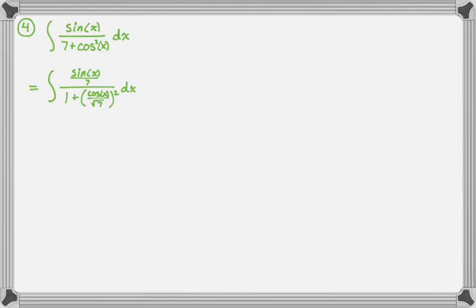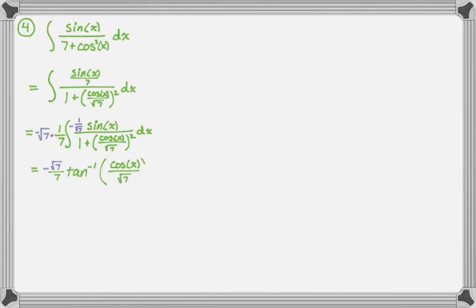So let's see what we can do here. I'm going to pull out the 1/7 that's in the numerator and get this. And then I'm going to do the whole balancing act, right? If u is equal to cosine of x over root 7, then du is going to be negative 1 over root 7 sine. So I need a negative 1 over root 7 in the numerator, and then I'm just going to balance it out with a negative root 7 on the outside. If you multiply them, you would get 1, so you're allowed to do that. And now it's perfect. So it's going to be negative root 7 over 7. And then this is a perfect arctan derivative at this point, so it's going to go back to the arctan of cosine of x over root 7, and then plus c.